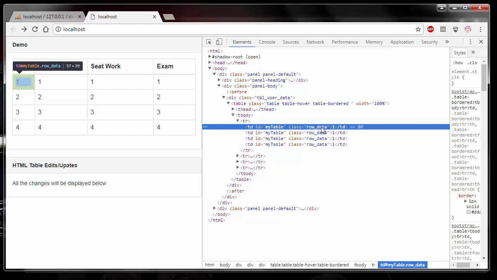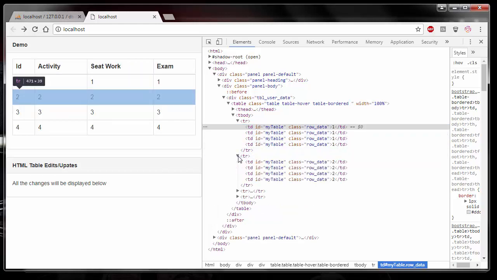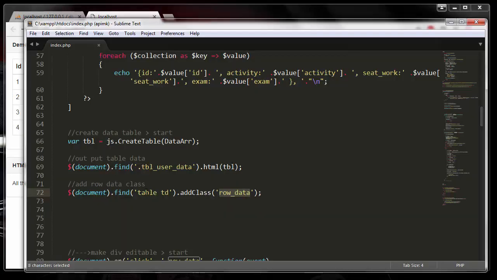Then I'm going to assign a class called row data for all of these. As you probably see, as I move my cursor up and down, you will see right here how in Chrome each of those columns gets highlighted. If I click here, it selects the whole row, and then if I go down, all of those. So basically what is happening is I'm adding a class called row data to each one of these cells. Nothing special here, so let's move on. That's what's happening with this one line of code.